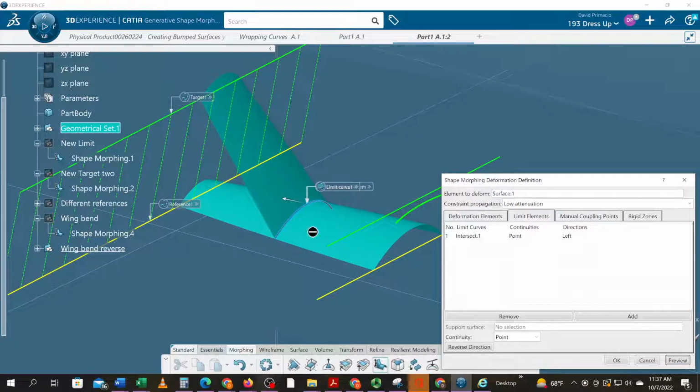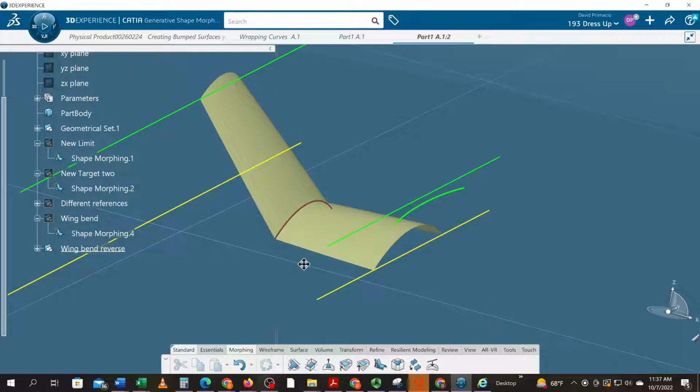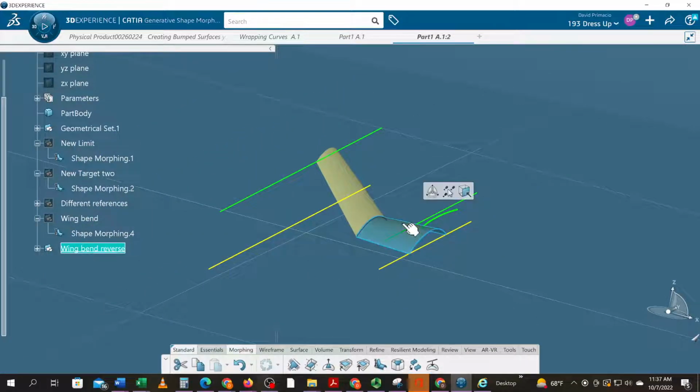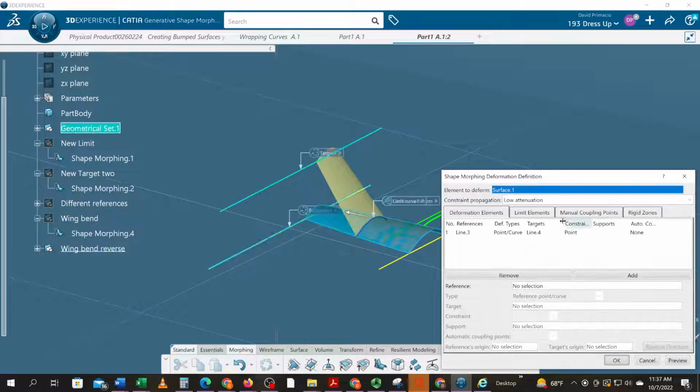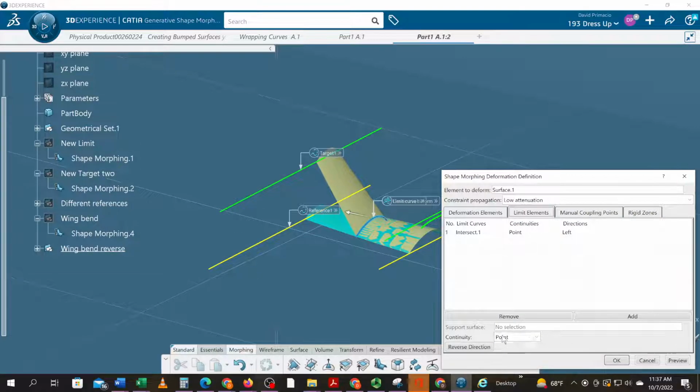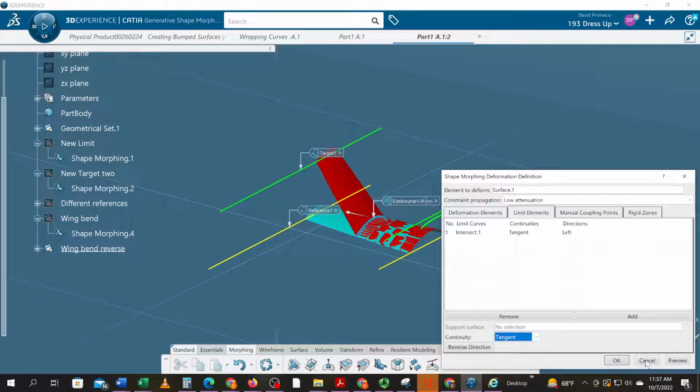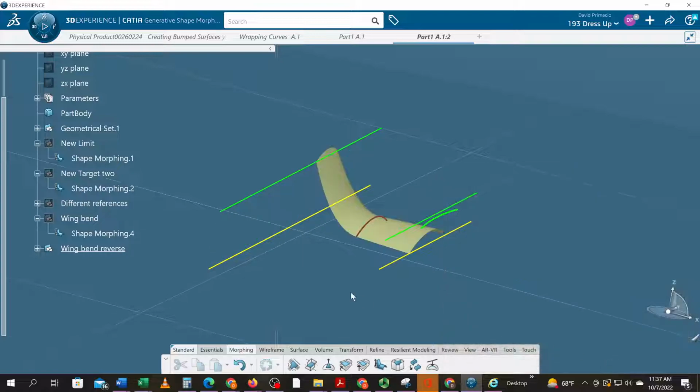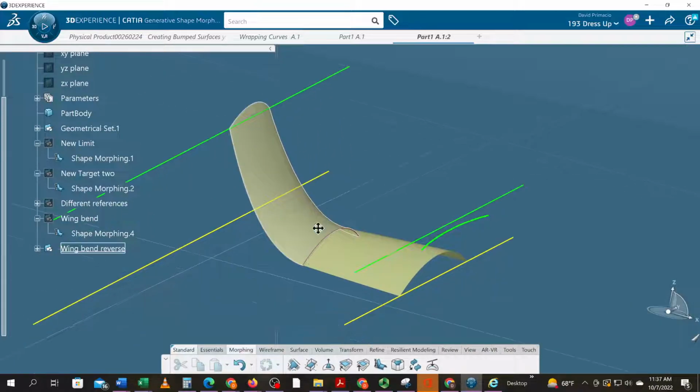Notice everything on this side stayed the same, and then from that limit curve, it went straight up from the reference to this green curve. Select OK. All right, and again, you can always modify them by going back to limit and changing your other options here. All right, that concludes this demo.